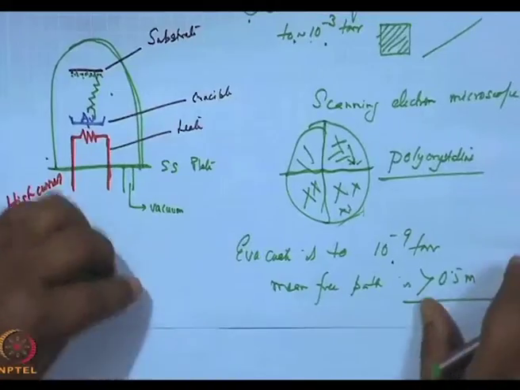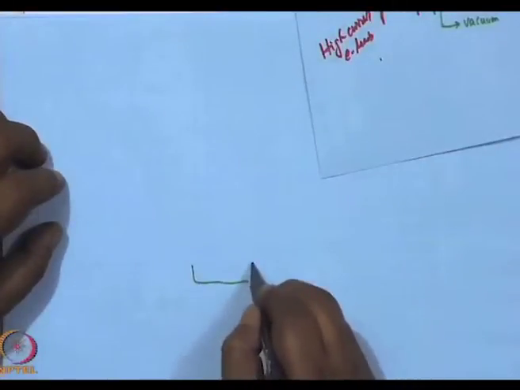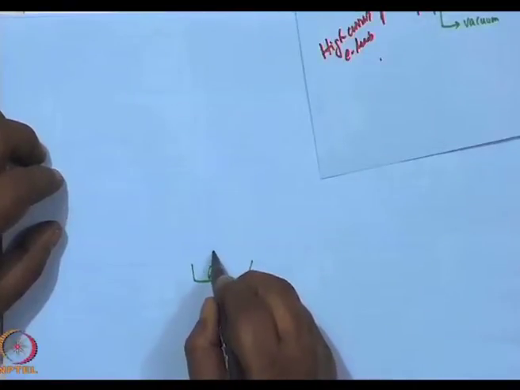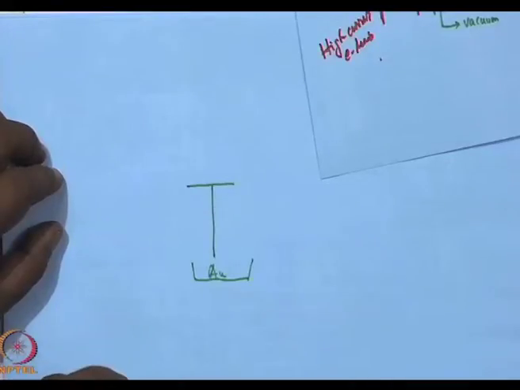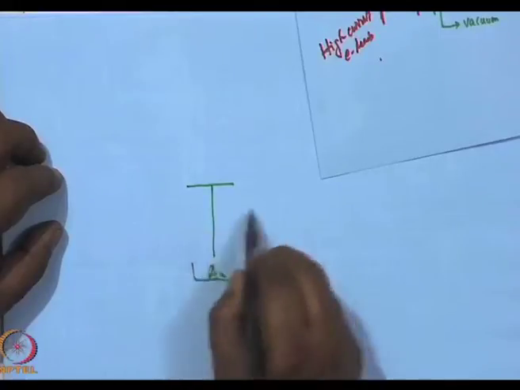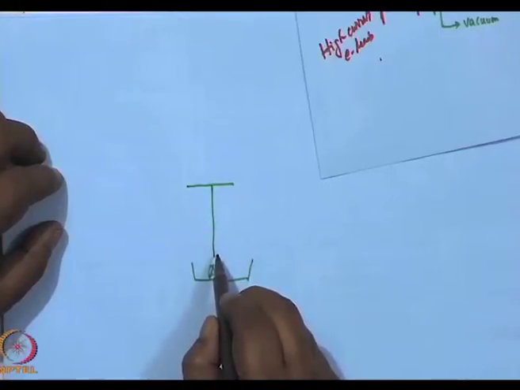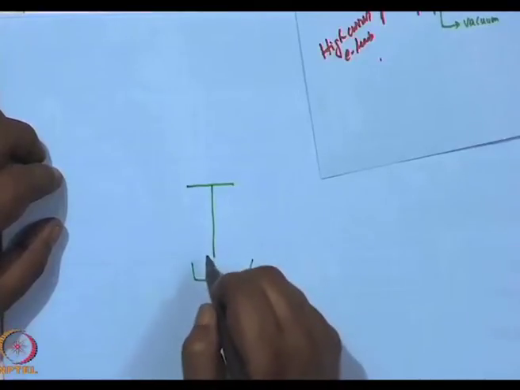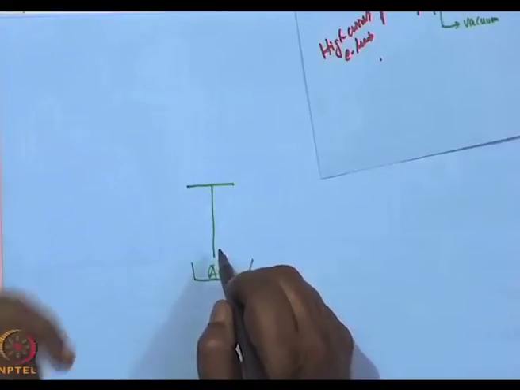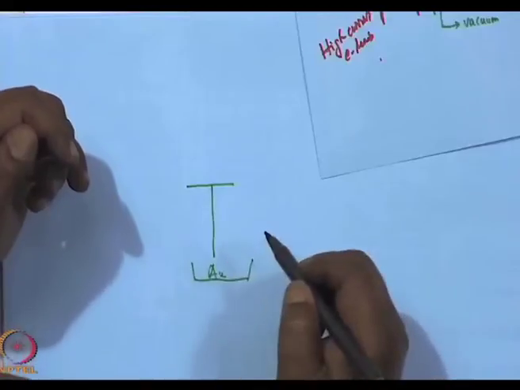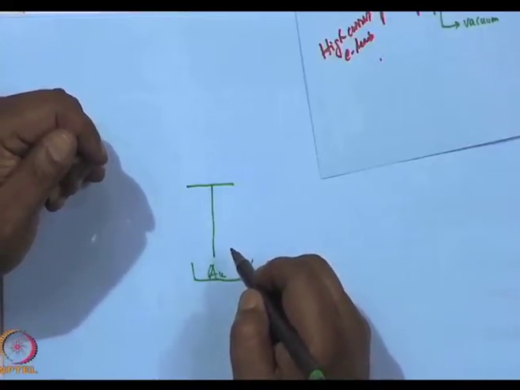So, if I have got 10 to the power of minus 9 torr and the distance between my source and the target is less than half a meter or 18 inches, what am I going to expect? What I am going to expect is that as the vapor rises, it goes and hits the substrate straight without any zigzag, without losing any potential energy or kinetic energy. And it is this sort of a growth which helps us get epitaxial growth. This occurs at 10 to the power of minus 9 torr.